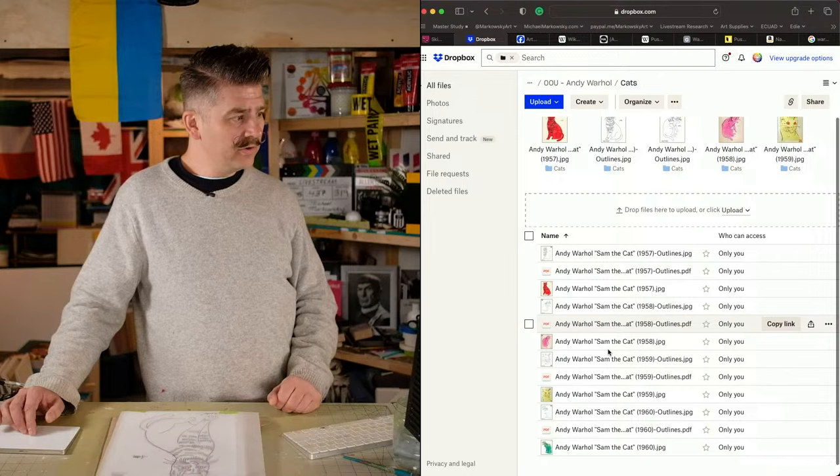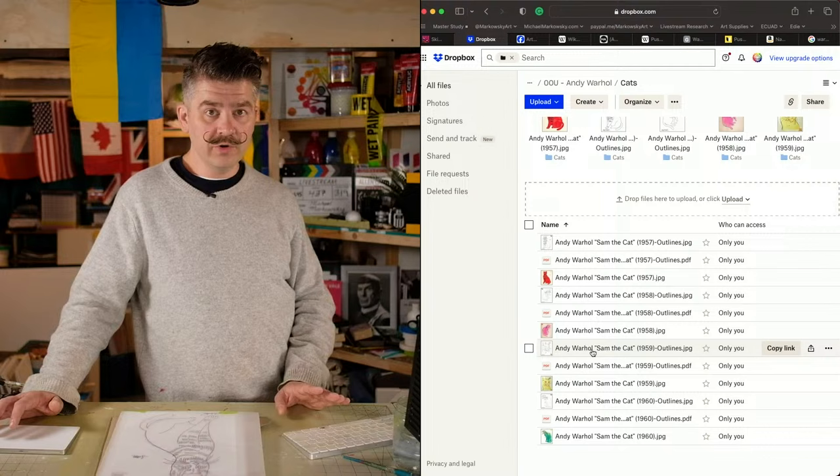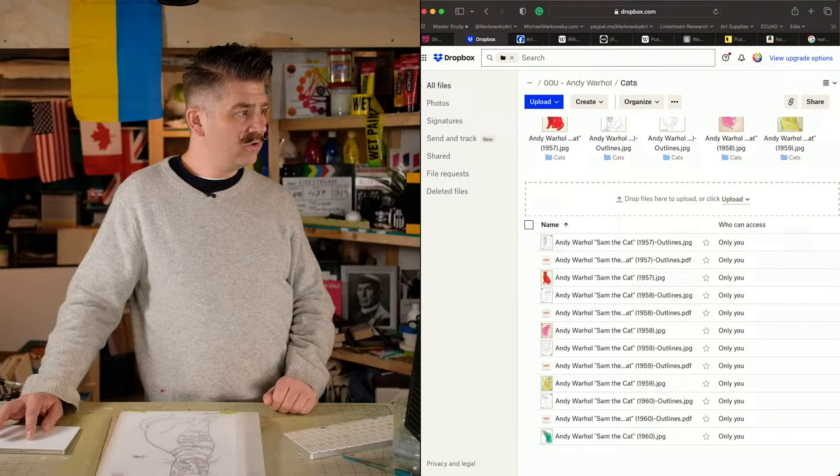You'll see the original images in color, and then outlines I did on my iPad Pro using the Procreate app to trace over the outlines. And so you'll have a JPEG and a PDF version of those outlines that you can download and then print out on your inkjet printer at home.